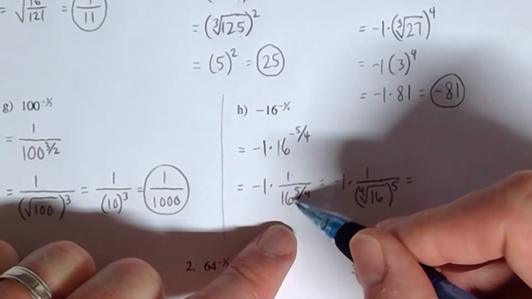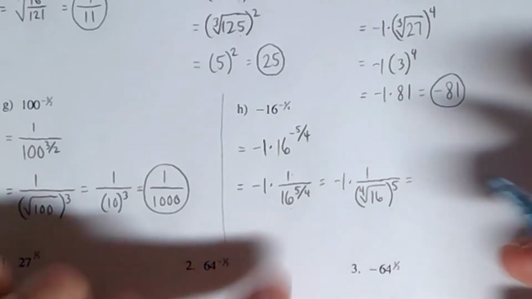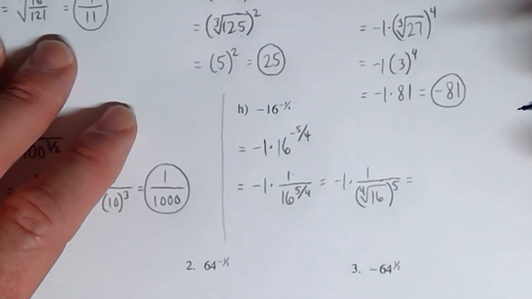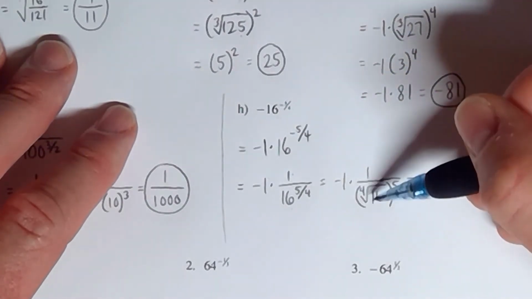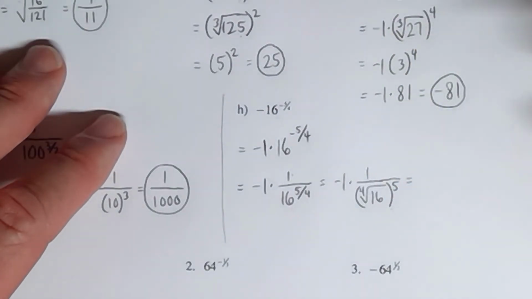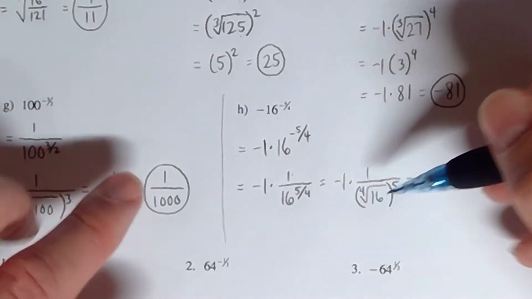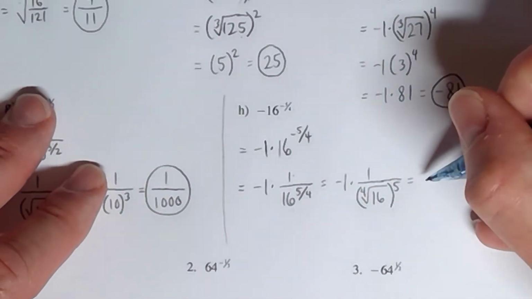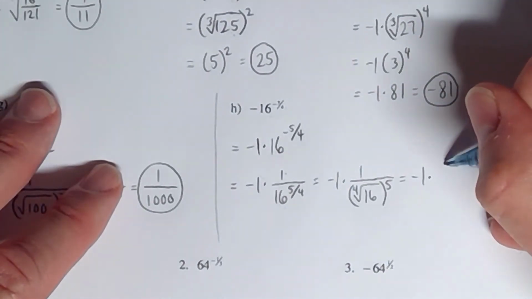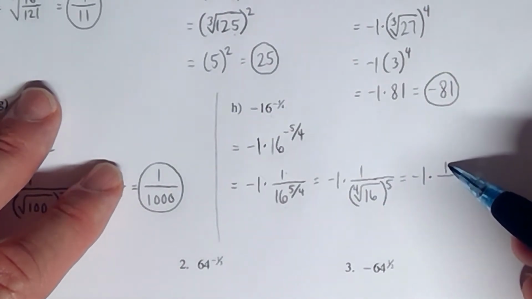When you have something taken to a power and it's all in the denominator, then that means that when you convert it to a radical notation, again, it has to all stay in the denominator. Now we do order of operations, and when you have -1 times a fraction and that's all you have, the way to do that, there's more than one way to do it, but the easiest way is to first of all figure out the fraction just like we did in the last problem. Okay, the way you figure out a fraction, if you want to know what a fraction is equal to, is you figure out what the top and bottom is equal to first. Okay, we know the top is 1.